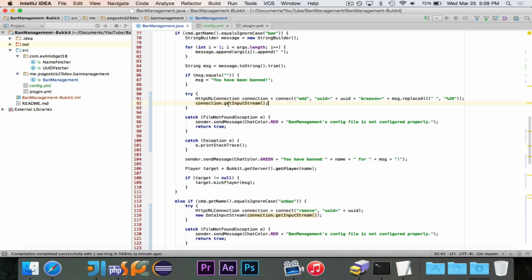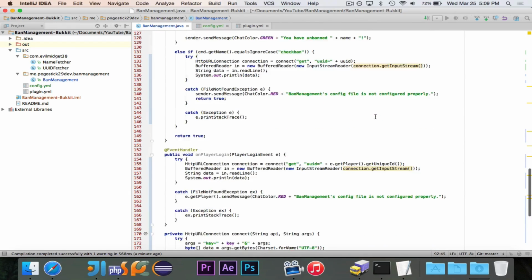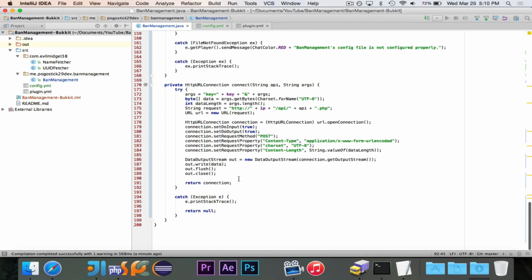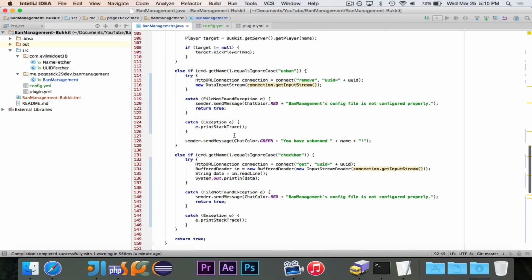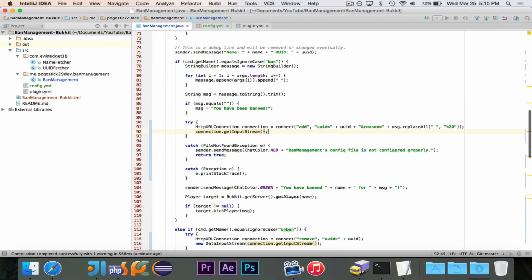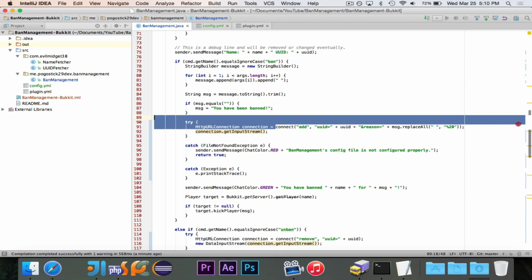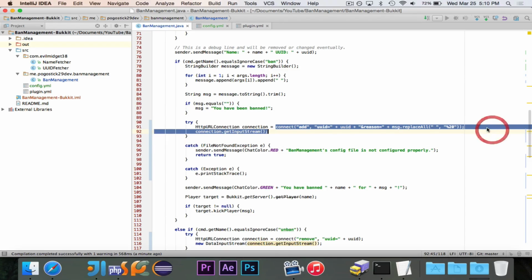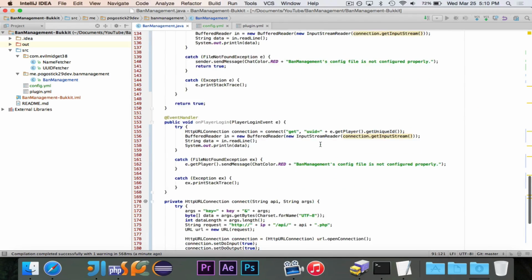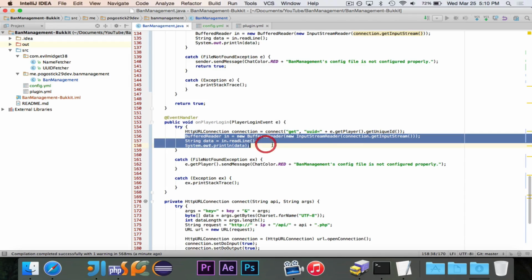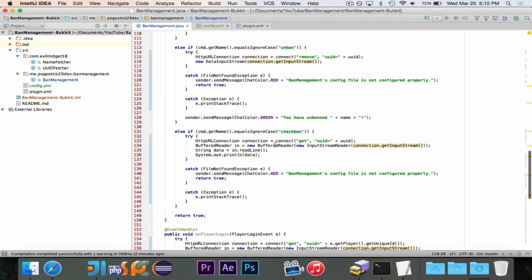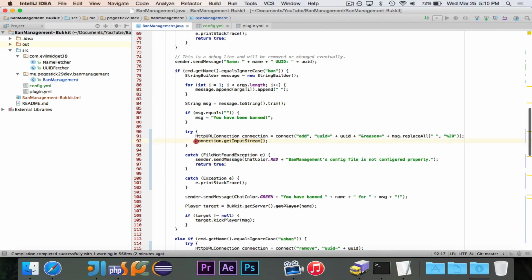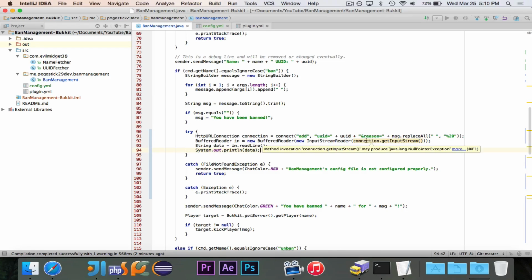So we do this, and I think what we want to do, so that connects to it, and then it just says connect. So we do the connection, so then we connect to it, and the getInputStream, but we want to actually read it. So like right here, this will read in the data, and we want to make sure that we do that everywhere. So that'll be the same thing, connection.getInputStream, but this time it's going to read in the line of data and then print it out.